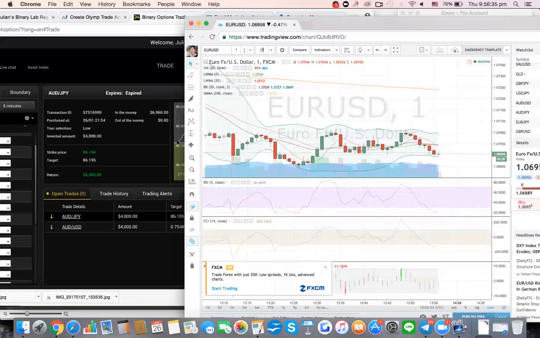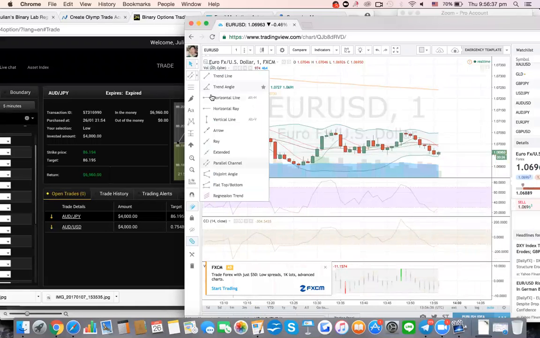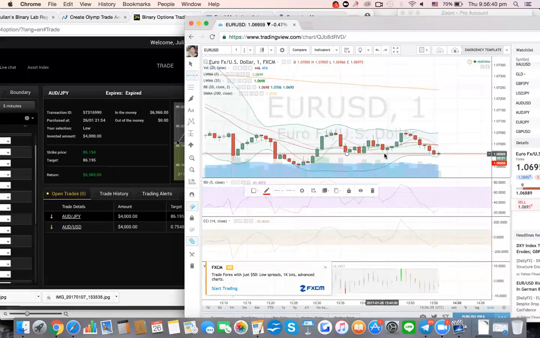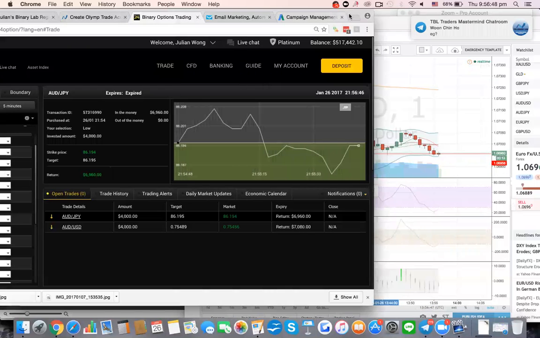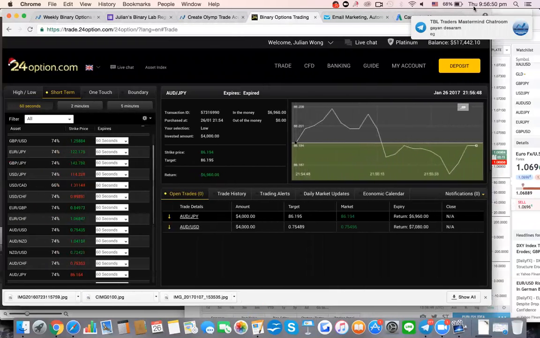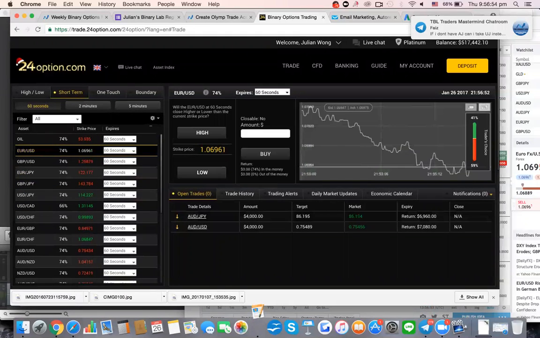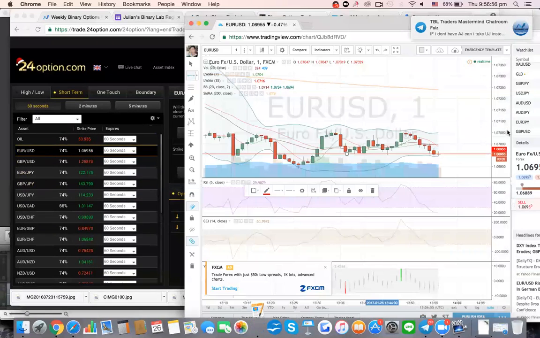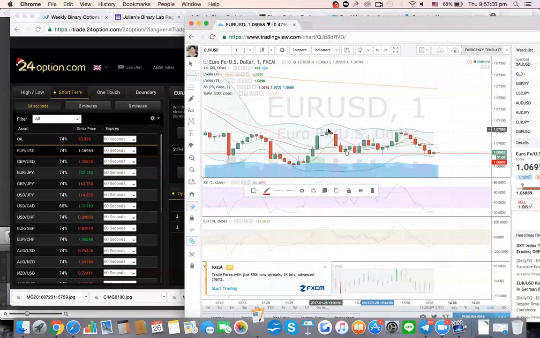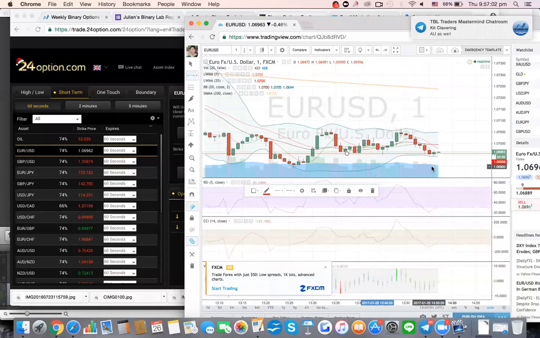Okay, Euro USD, this will be a breakout trade because it's very narrow. How do I tell it's breakout? Because you see the boundary is so narrow. So anything beneath, let's get ready for a 60-second breakout to the bottom. Set up 60-second Euro USD. We'll do that first. And is it beneath? No, it's still above. So, okay, nothing there. We'll wait for another minute.